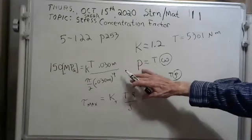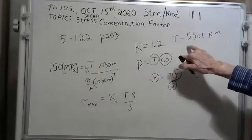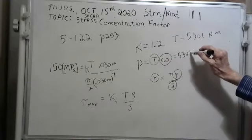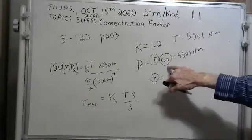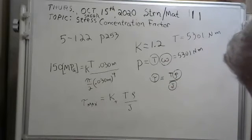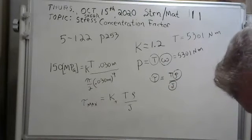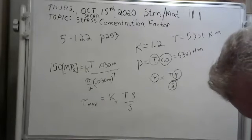Oh, here's what we're going to do. We're going to find the power. Now we know the torque. Let's write it out. It's 5301 newtons times meters. And the angular velocity is, read the problem, it is 450 RPM.